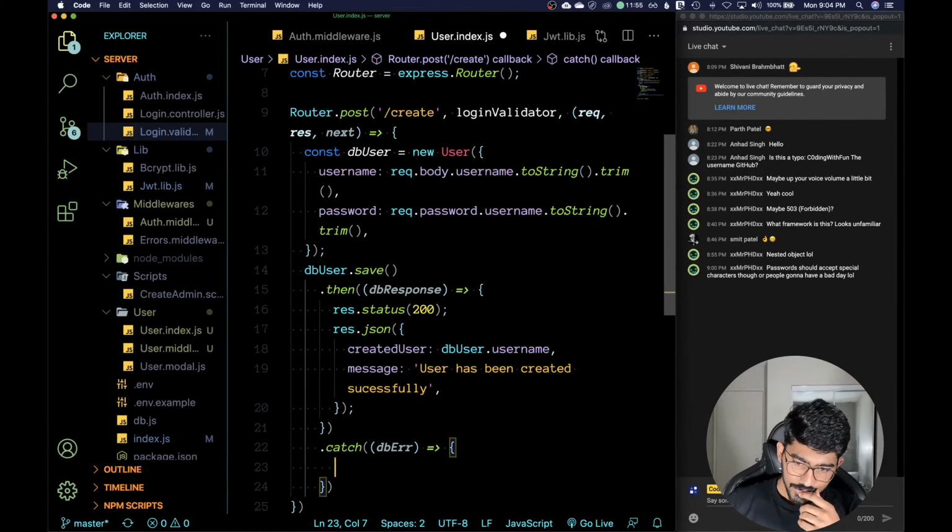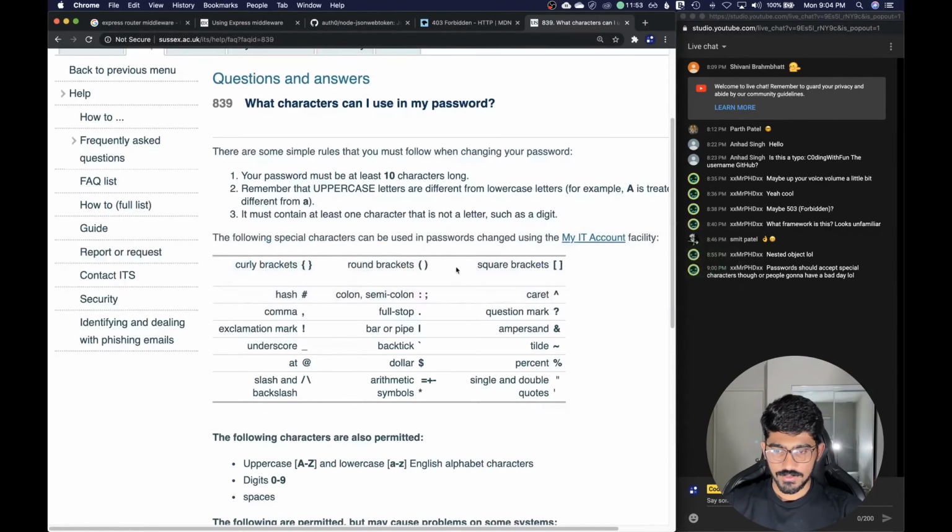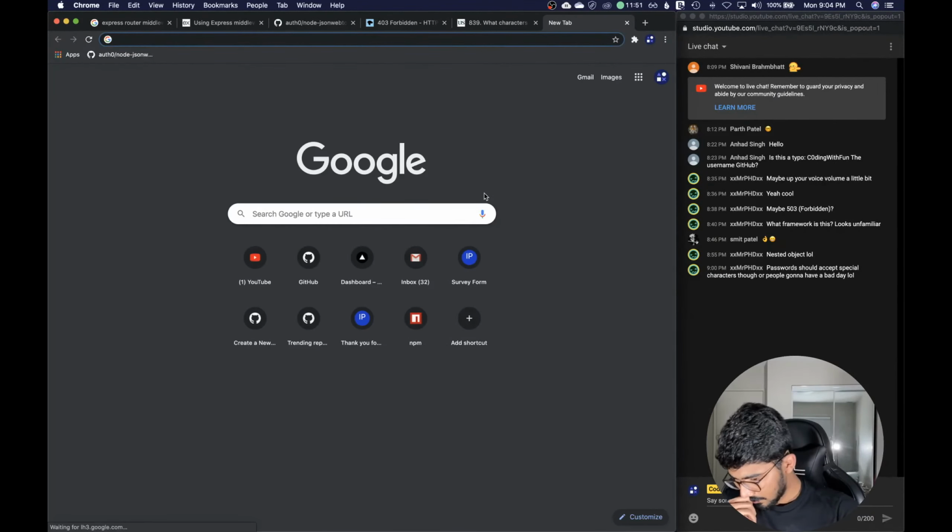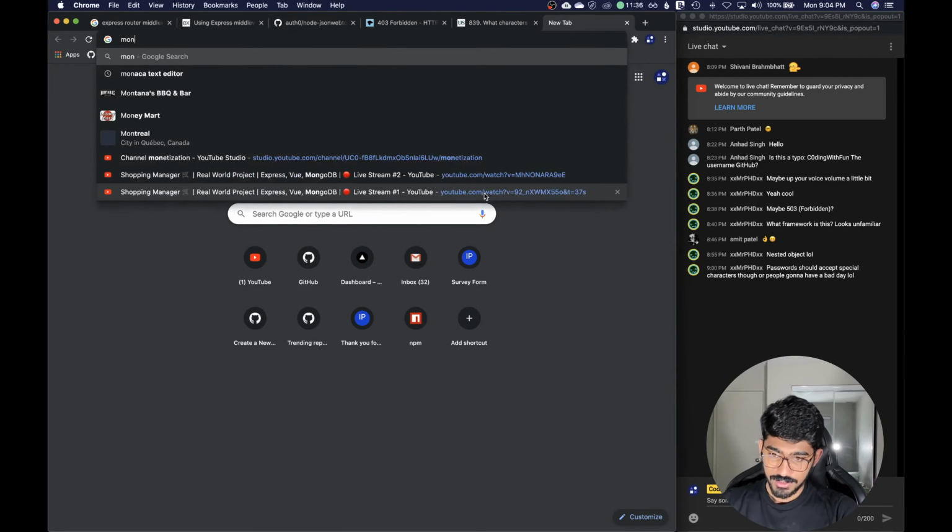I think there was an error code that we get from MongoDB if the unique field has, like, if I'm trying to add a document with the same value. That's what I'm trying to find.